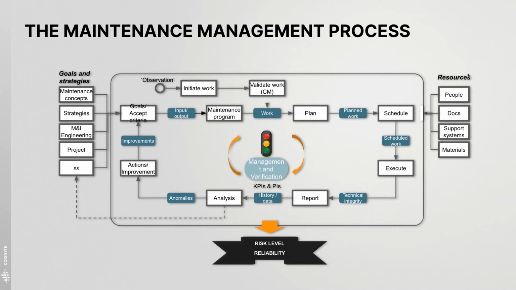Sure. So the maintenance process, like many other processes in the heavy asset industry, is based on the plan, do, check, act philosophy. The process consists mainly of different software, procedures, and most importantly, people. To start with, the asset and maintenance strategy at plant, system or machinery level is typically established during plant startup based on a mix of inputs. Number one, the recommendation from OEMs during the engineering and commissioning phase. And number two, using reliability engineering tools like criticality analysis, reliability centered maintenance, failure mode analysis, etc.